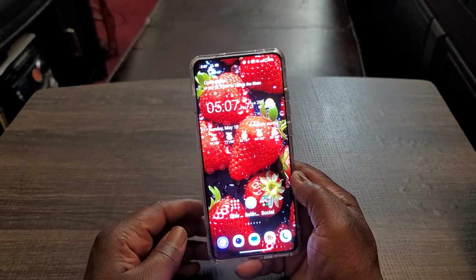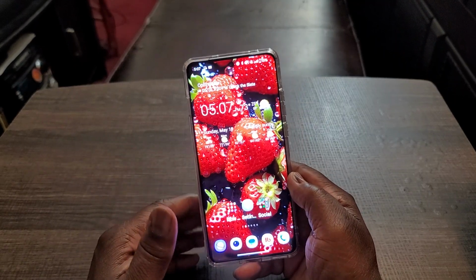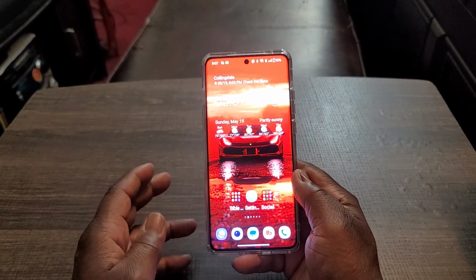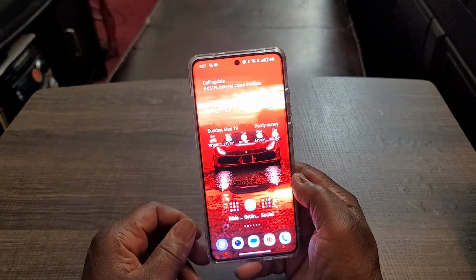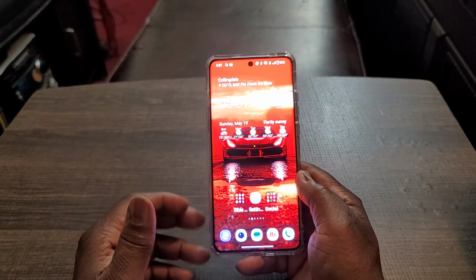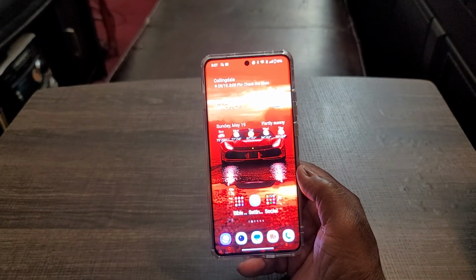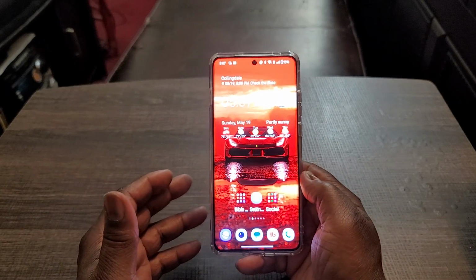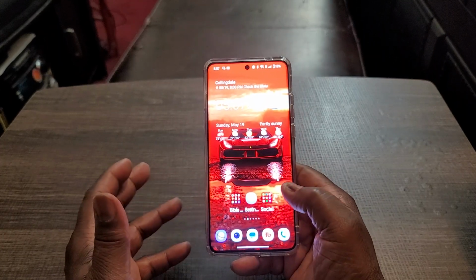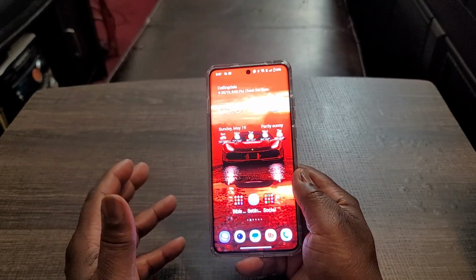Now, performance on both are great, like I said before, but when it comes to just this thing, it's hard to explain unless you have this device. Then you'll understand what I mean by the performance. It's super fast and it's super silky smooth, and I love that. And it's very, very responsive. There's no touching the buttons or the apps 2 and 3 times. I touch it one time, it responds. It's very, very responsive, and I love that.